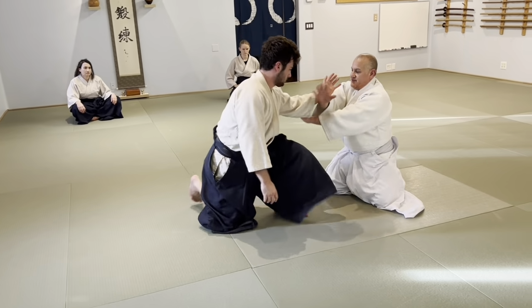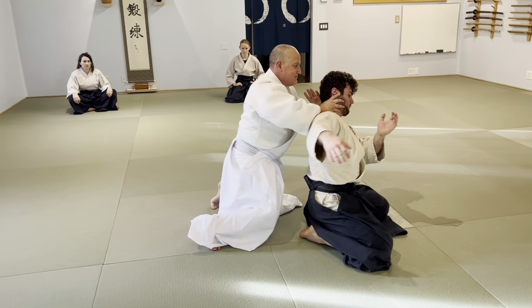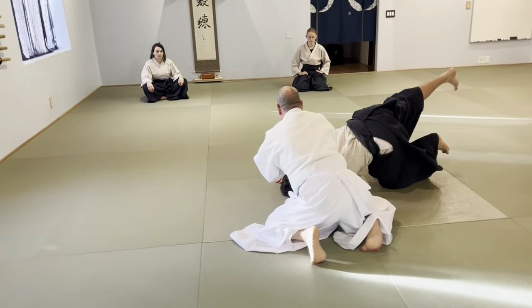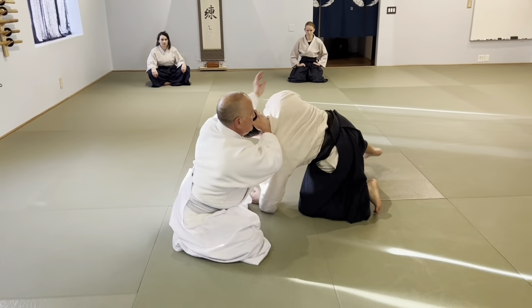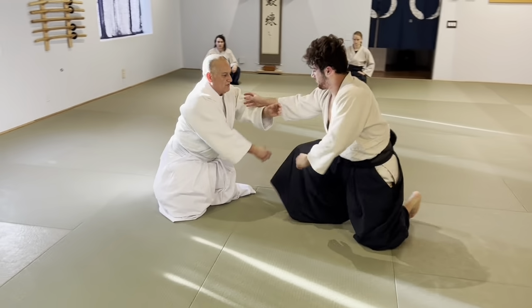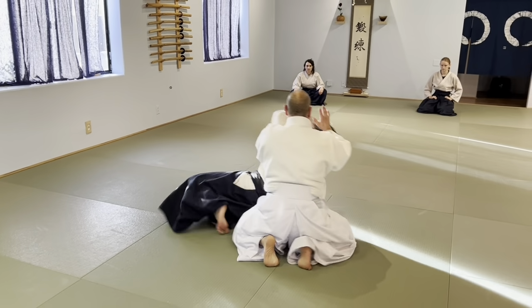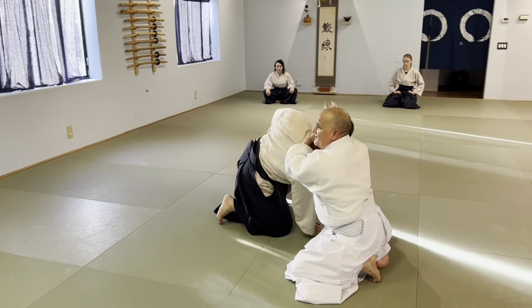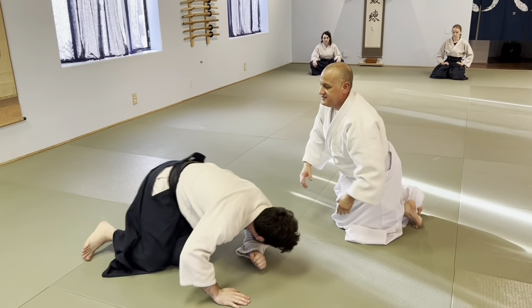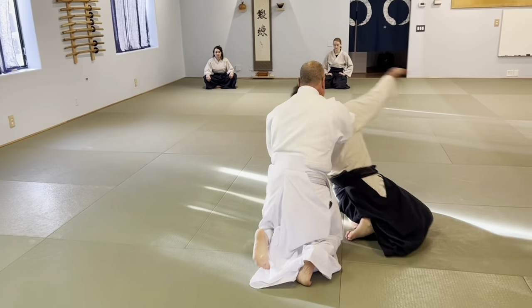So here I have his arm. Here I have his arm. Now I'm going to lose his arm. He pulls his arm in. It doesn't matter to me. I still have his center. So we're going to make you pull your arm in. Doesn't matter to me, because I never used it to take his kuzushi, to take him into this kuzushi here.